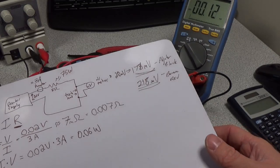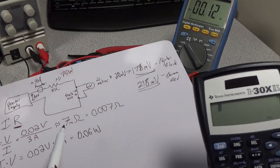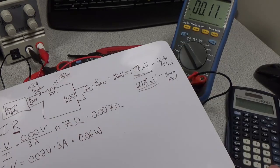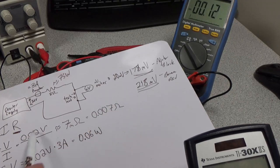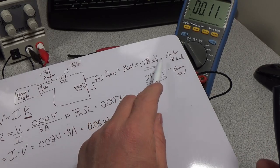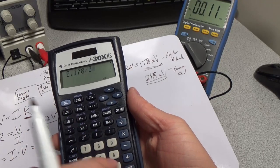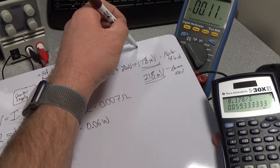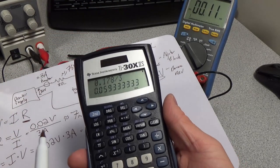So we still had 3 amps running through our circuit for both of those cases. We'll get our calculator out. So our formula over here, the 3 stays the same, but now we have a much higher voltage. So now we need to calculate our resistances. We can use the same formula from before, R equals V over I, and we have 178 millivolts. So 0.178 divided by 3 is going to give us about 59 milliohms, 0.059 ohms.